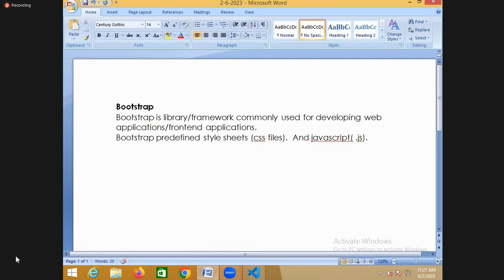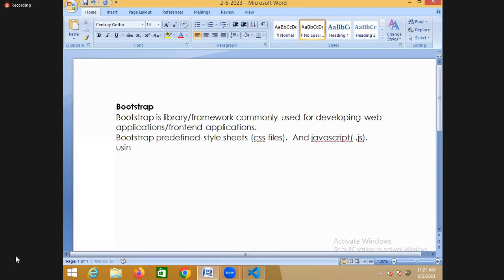So Bootstrap makes it easier to develop applications. Rather than developing the styles yourself, you use predefined styles provided by Bootstrap.